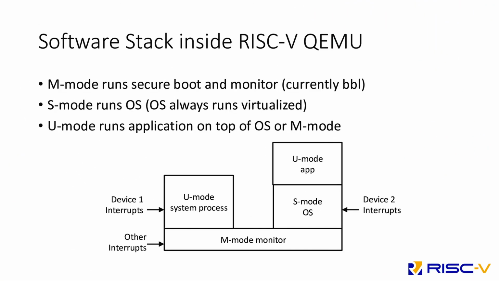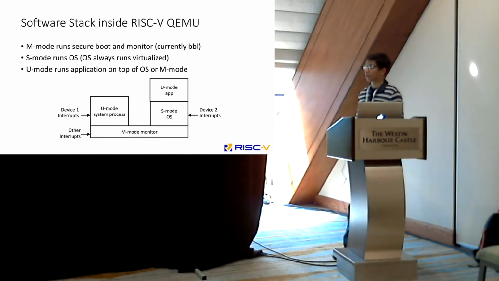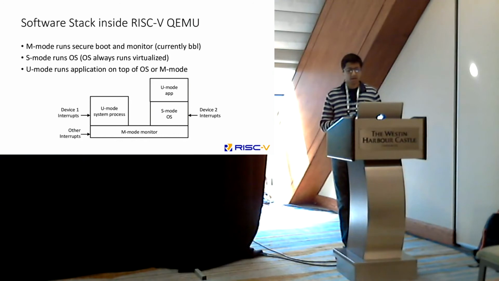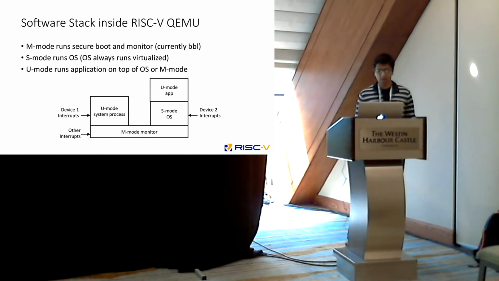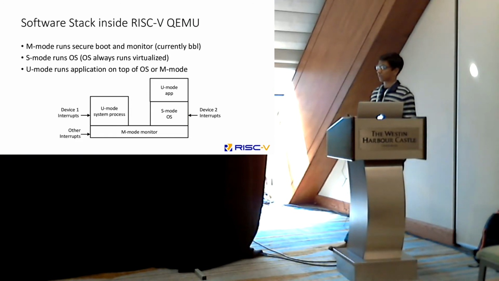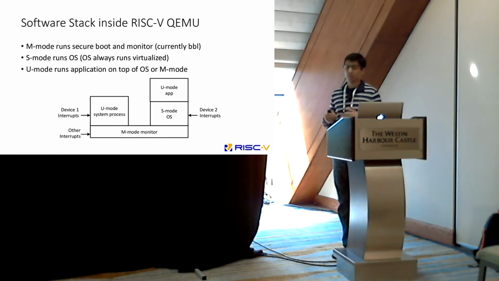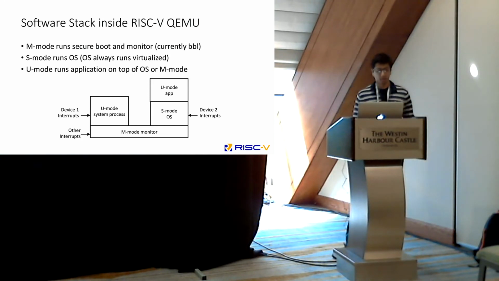what the software stack running inside QEMU will look like. Essentially, you have some M mode that runs your secure boot and some monitor code. In this case, it's called BBL. It's the Berkeley bootloader. I'll talk about exactly what that does on the next slide. Then S mode, supervisor mode, will run your OS. And the idea here is that the OS always runs virtualized. So the OS interacts with the rest of the hardware through the SBI. And so you get these nice, clean interfaces.